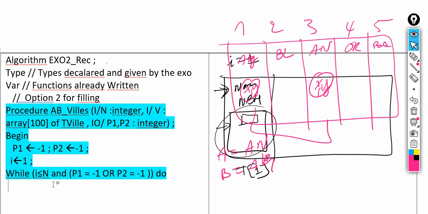So what do we do inside here? Inside the while loop, I will check. So how will I check? I will check. And I have forgotten something here. You didn't tell me, so I was expecting that you tell me on the chat, but you didn't tell me. I have forgotten something in the procedure, in the parameters. What should I give also to the procedure?